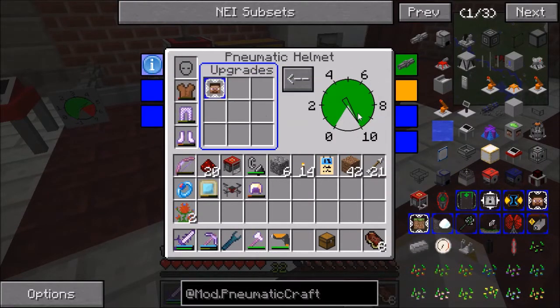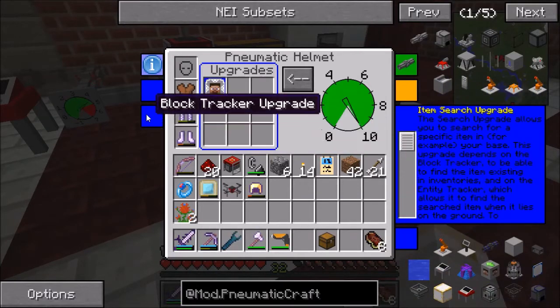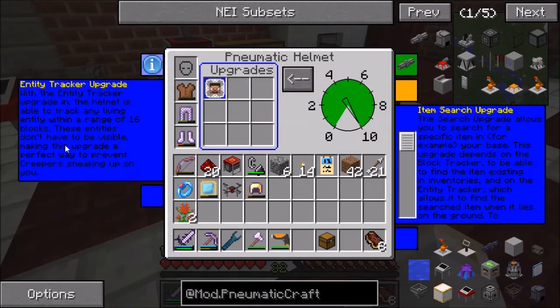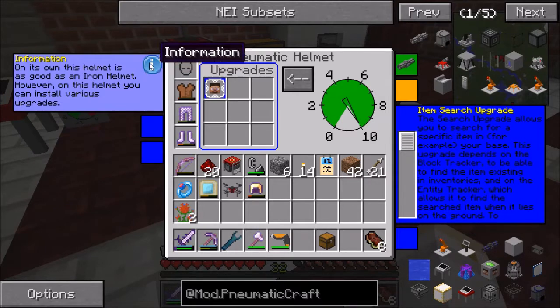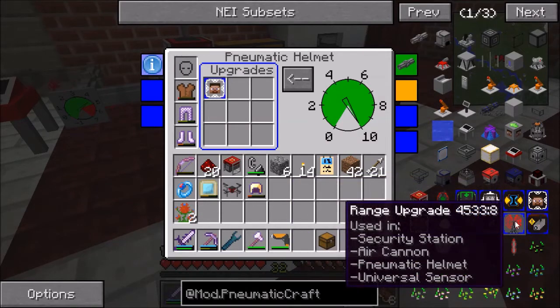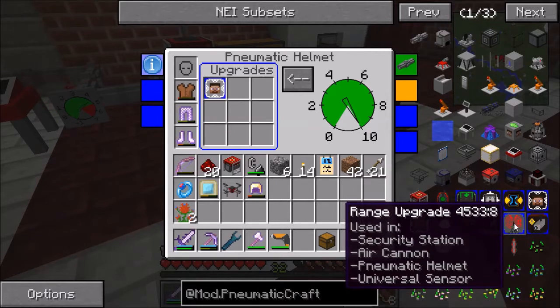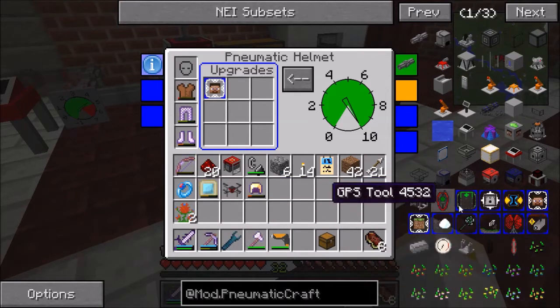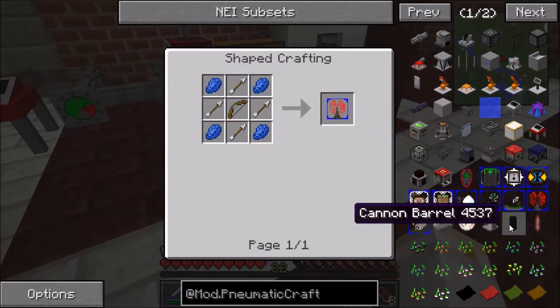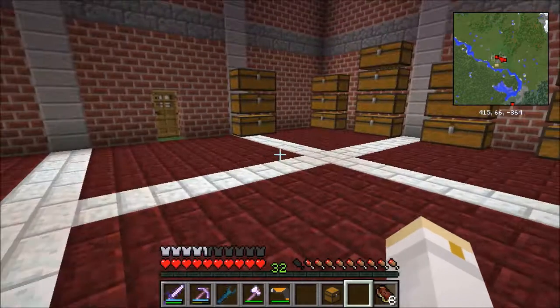I believe I can add, let's see, on the entity tracker upgrade, 16 blocks, I thought I was able to add range upgrades of some kind. So let me look at that real quick. Yes, it says here the range upgrade can be placed in the pneumatic helmet, and I think in doing that it increases how far out the helmet detects the entities. So let me see how to make one of these. Okay, a bow, some arrows, and some lapis. That's not too bad. Let me make a couple of those and put them in and see what happens.